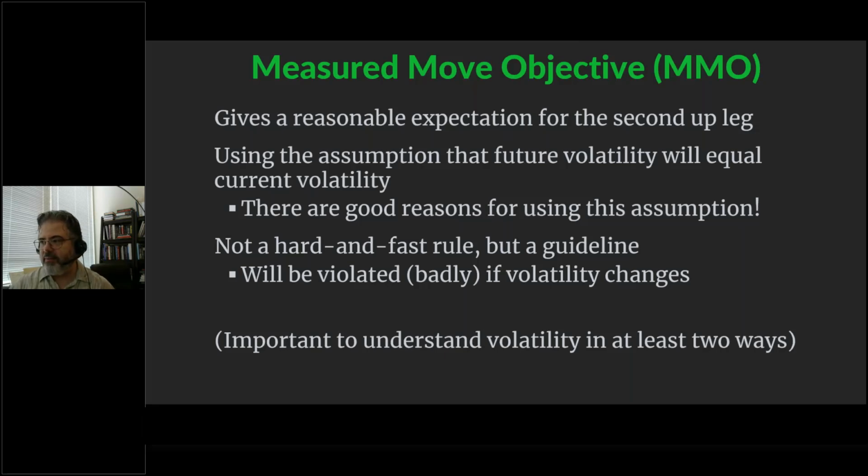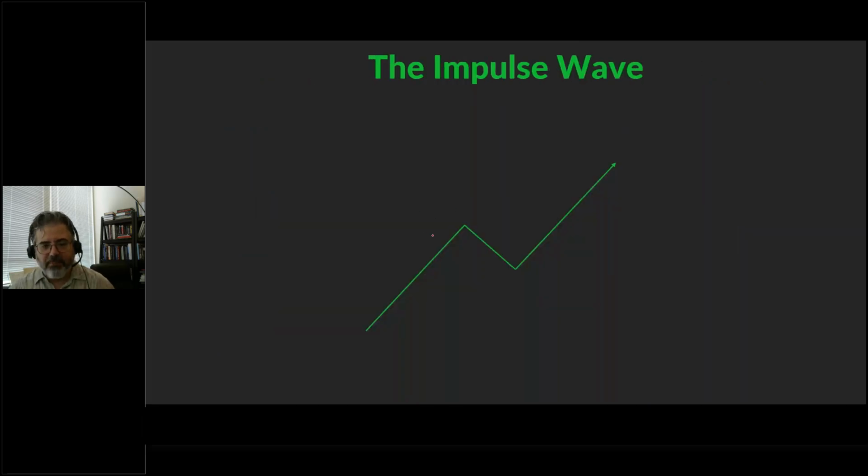Another thing to talk about here, and I don't want to get too distracted by this, is the measured move objective. I'm going to go back a couple slides to that simple schematic. So the measured move objective takes this leg. Let's call this the setup leg. Let's call this the pullback leg, and then let's call this the result leg, okay? What the measured move objective does is it measures the size, and we can look at time, but let's just look at size first. It measures, and that's not precisely done, the size of this particular leg, the setup leg.